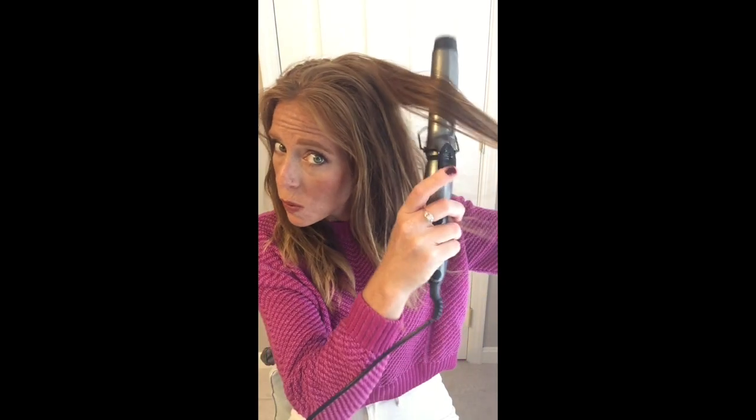Okay, y'all, we're at the top layer. So like I was saying before, if I was in a rush, I would have done my bottom layer with this, the layer above that with this, and then I probably would have only done three sections because, again, I would be in a hurry. So then I would alternate my top curls with a 1 inch, and then this is a 2 inch, with the 2 inch, and then the 1 1/4, and then a 2 inch.